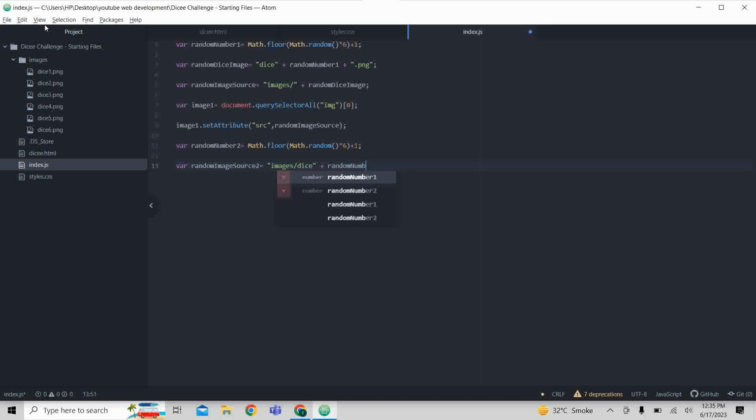Where's the random number? Oh, there it is. Random number 2 plus dot png.